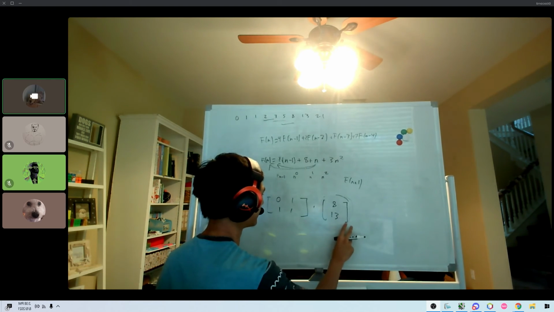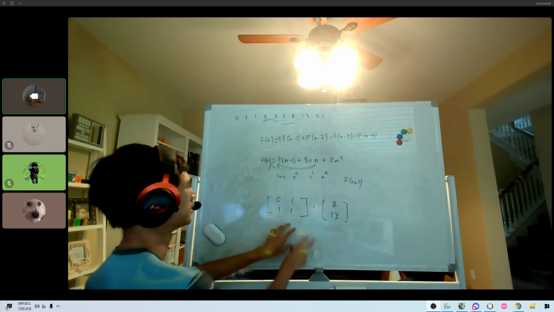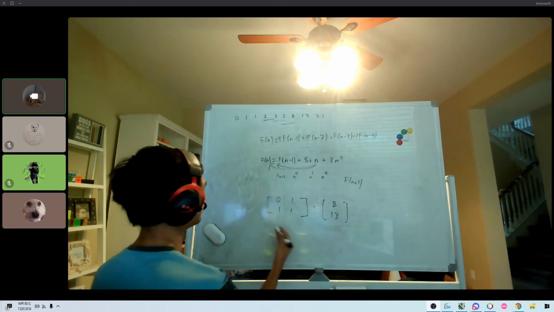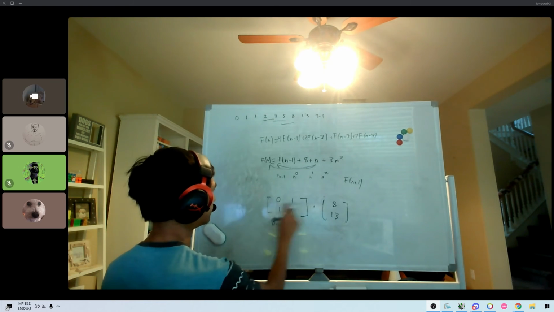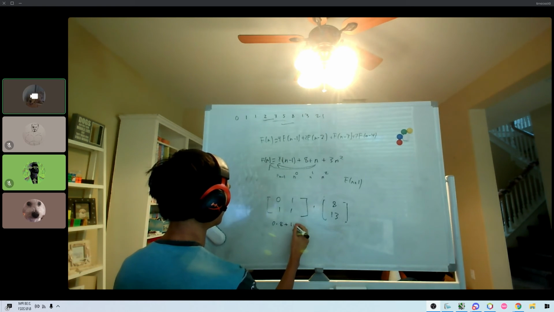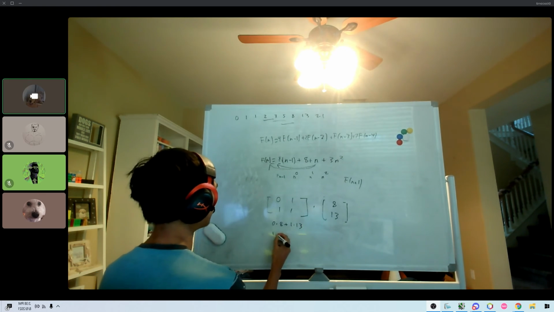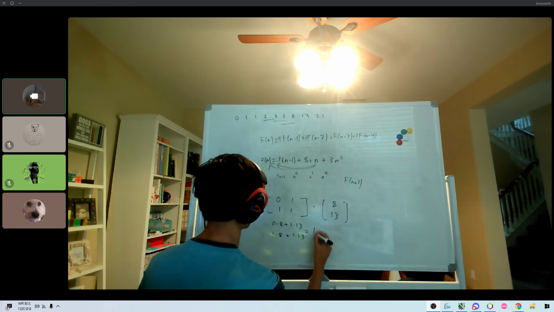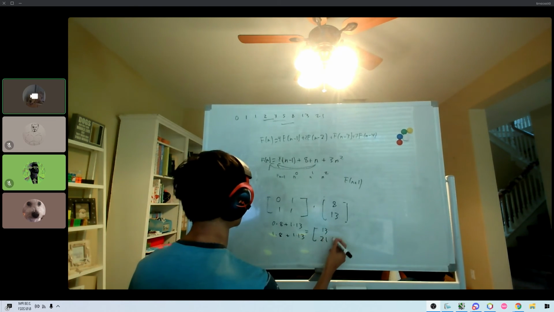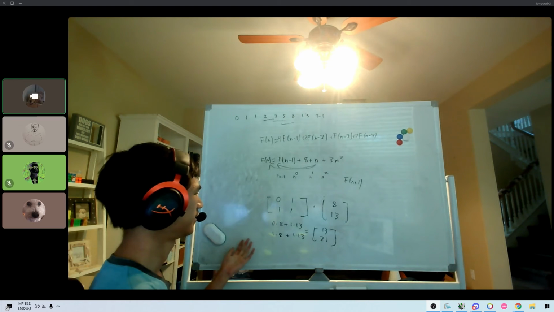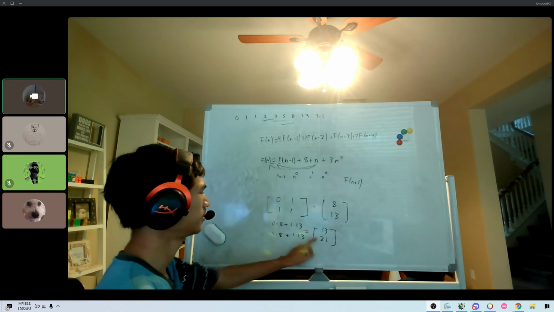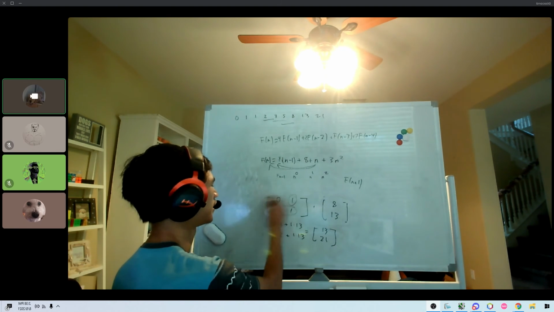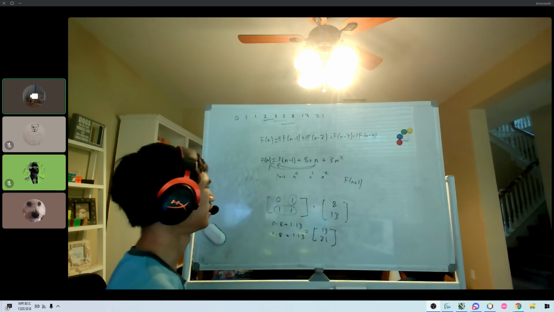What I mean by that is, if it helps you, you can by all means just multiply this. But if you really think about it, the new matrix you get is 0 times 8 plus 1 times 13 for the top row, and then 1 times 8 plus 1 times 13. Therefore, it's 13 and 21. You can observe that if you want to get the bottom term, you can just add these two cells, and if you just want to get the term up top, you can just take the value in this one.